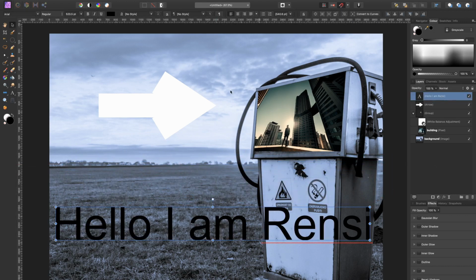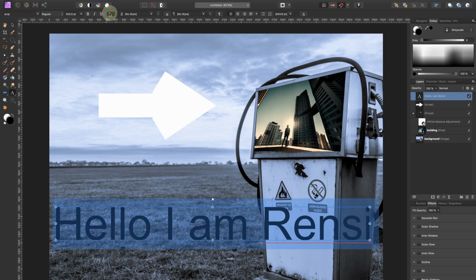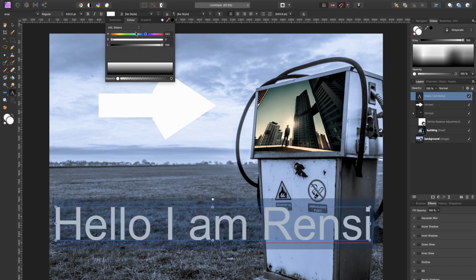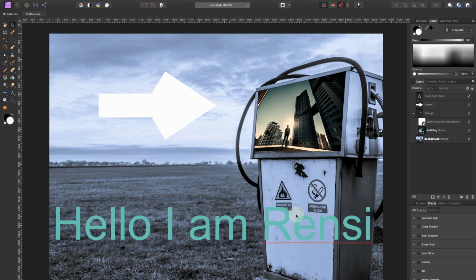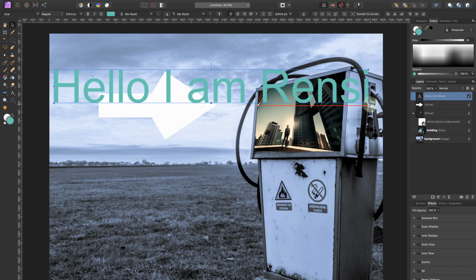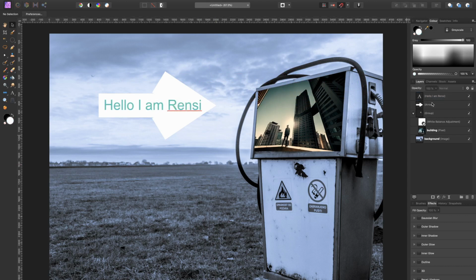Alright, so I have my text layer selected. With the text tool selected, which is this one right here, I can change the font color to, let me select everything, white or blue or whatever color I like. I can reshape the text. I can move the text around. I can position the text. I can also change the perspective of the text. I can basically do the same as what I can do to any other layer. So I'm not sure if I already told you, but right here you see some checkboxes. If you simply click them, you can choose to show or hide the layer.